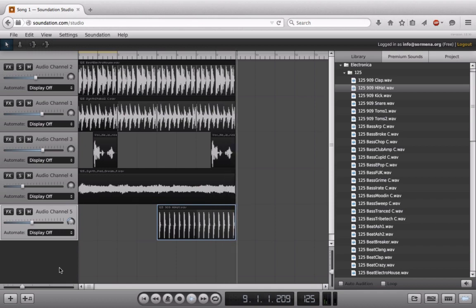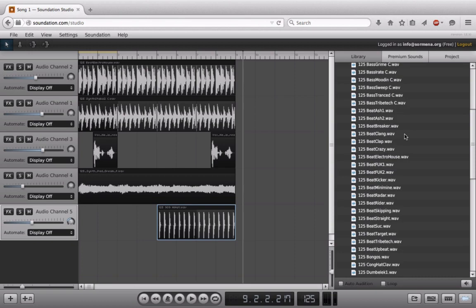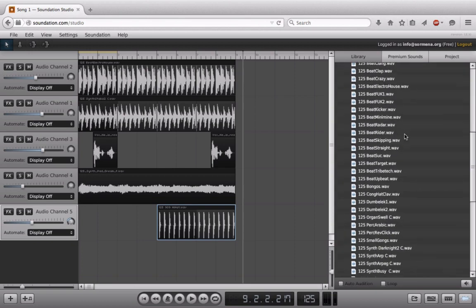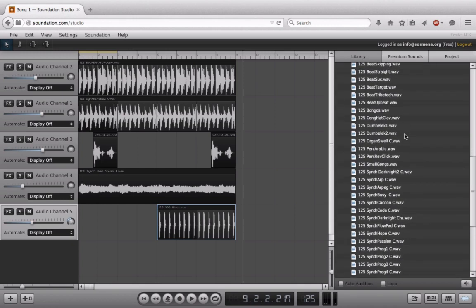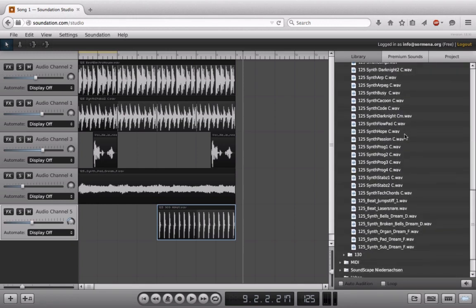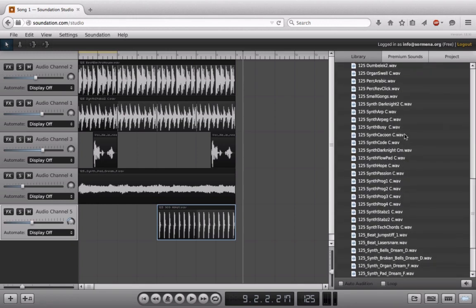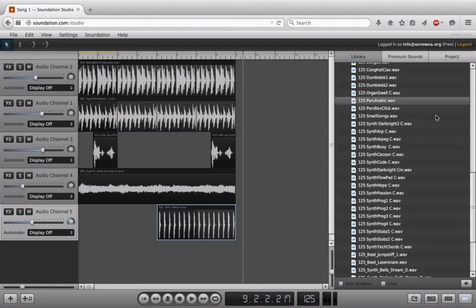You can do it. Perfect. And at the end of this, we'd probably want like a crash or something. And I'm not sure if we're going to be able to find that in here. I'll just look for it quickly. If we can't find one, that's okay. Okay, I can't find anything. I just wish we had something that was really fast. What does this sound like? Let me pull that in.